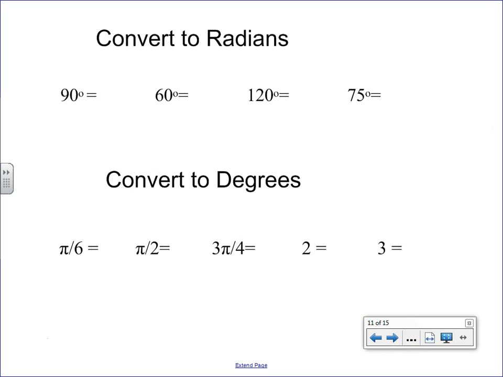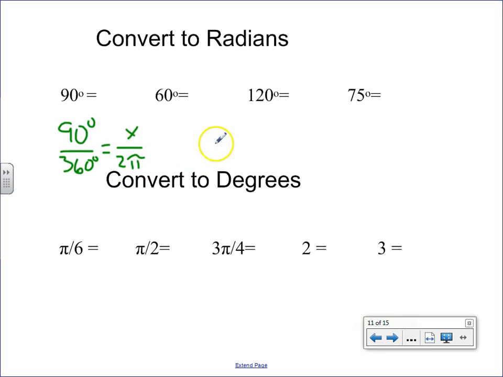So as we take a look at this, if we want to convert to radians, if I know a circle is 90 degrees, what I have is 90 degrees. I know in a full circle there's 360 degrees. Well, I also know in a full circle there's 2 pi. So 90 degrees would be how many pi? And cross multiply, so figure this out here.